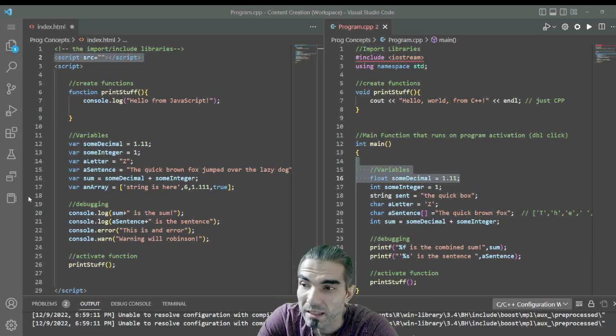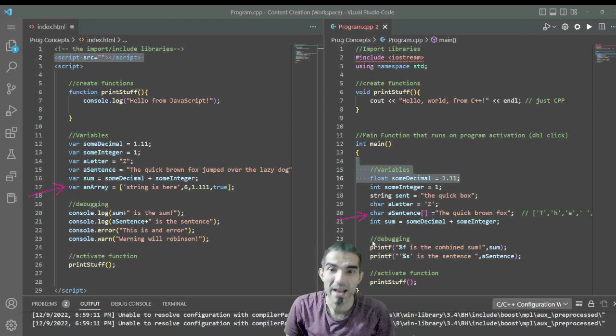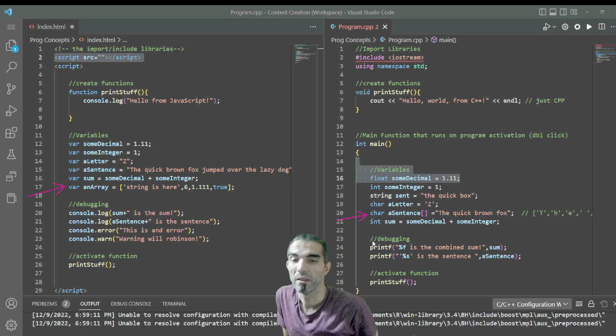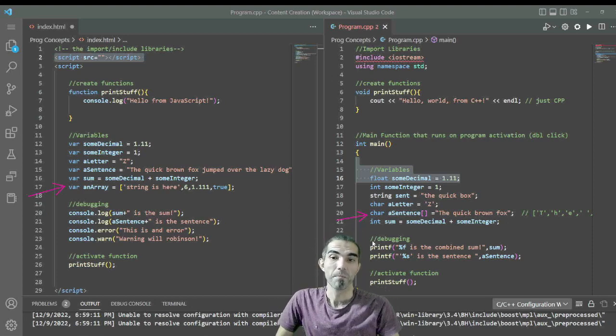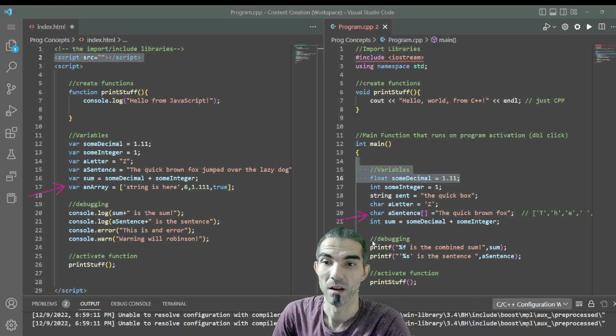Looking at the array in each one of these, we'll notice a bit of a difference. First, I haven't quite created the most bare bones array in our C++.